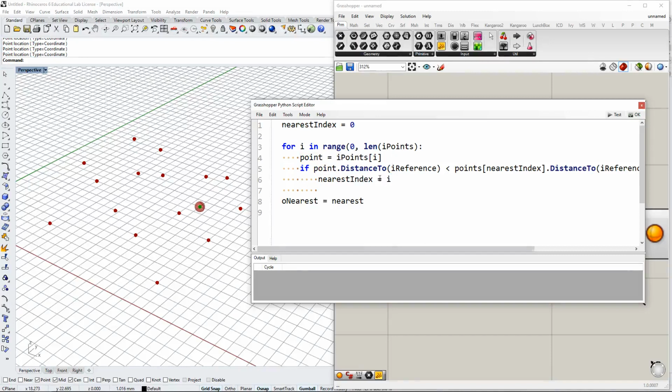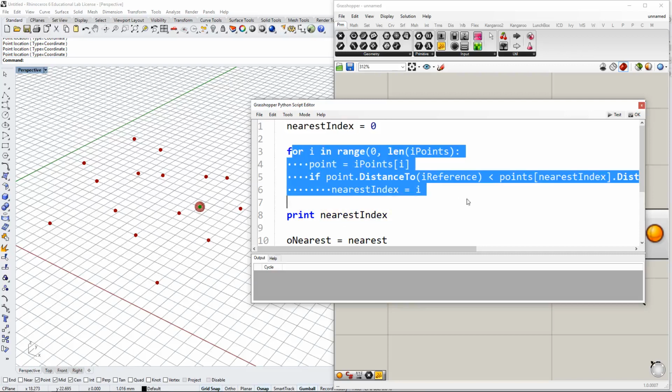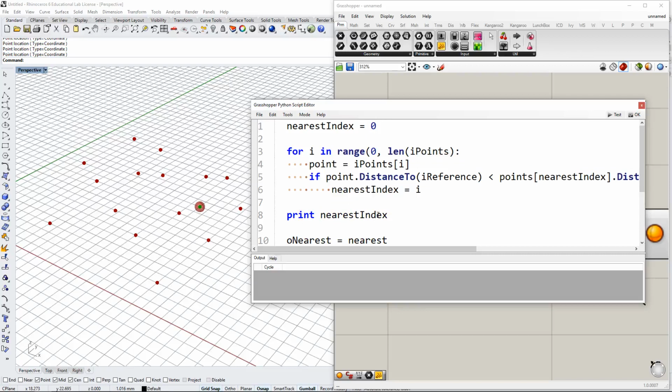Okay, and then after this finishes, if we output nearest index, that will be the index of the nearest point. Sorry, it's not i, it's nearest index. So nearest index is 0 at the beginning, but after the for loop finishes, nearest index will store the index of the actual nearest point.